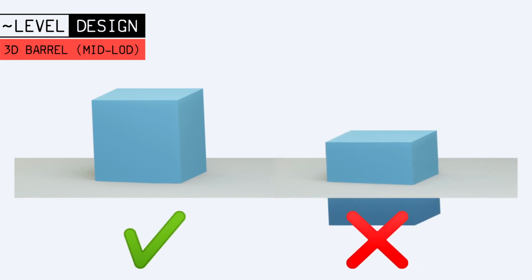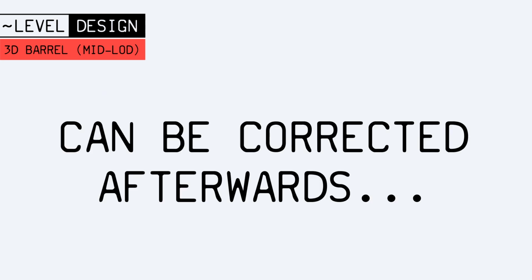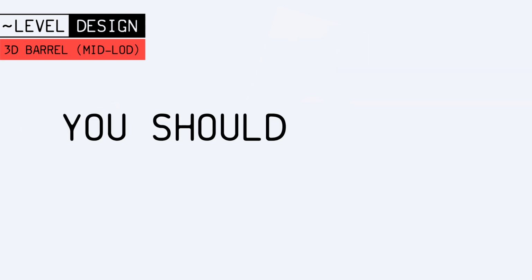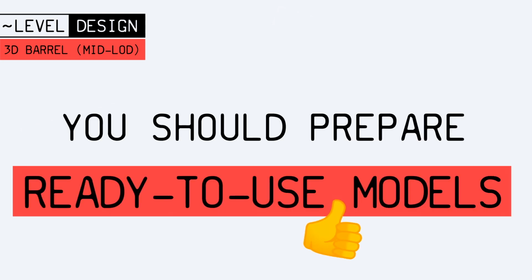ground. This could of course be corrected afterwards in the majority of game creation tools by using additional anchors and nested hierarchies. But usually it's best to polish up your model on your side and send something clean and easy to use down the rest of the pipeline.